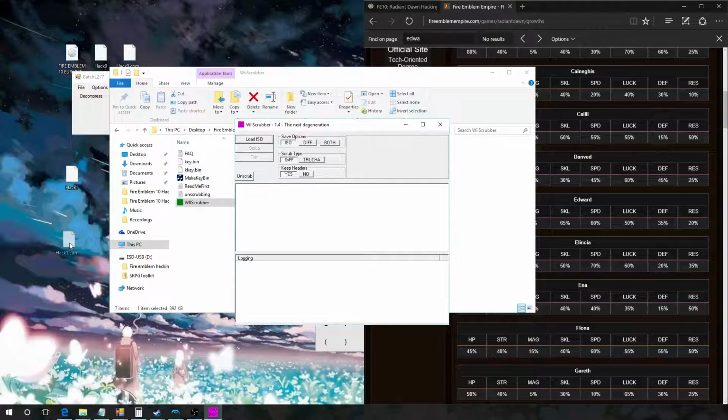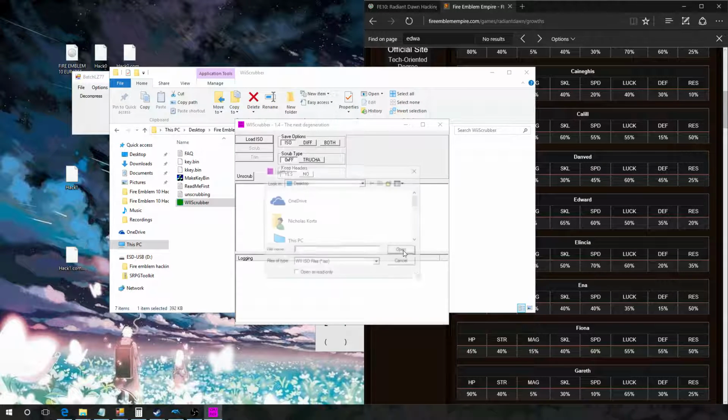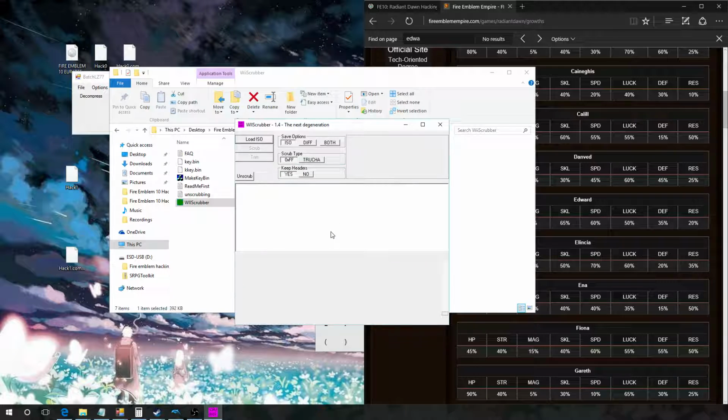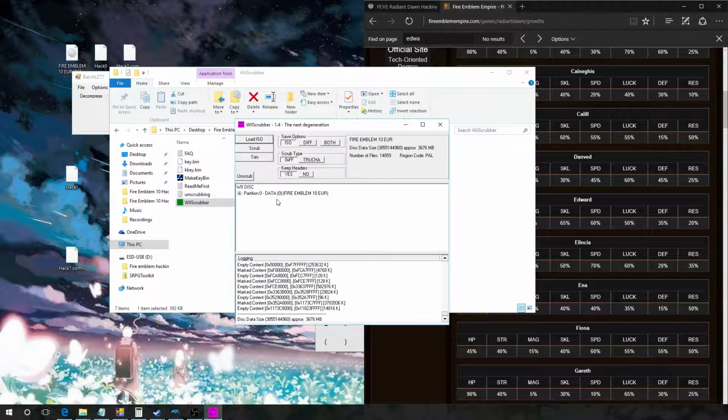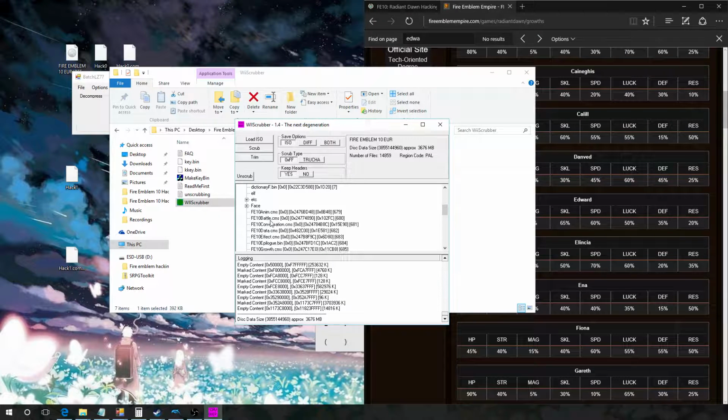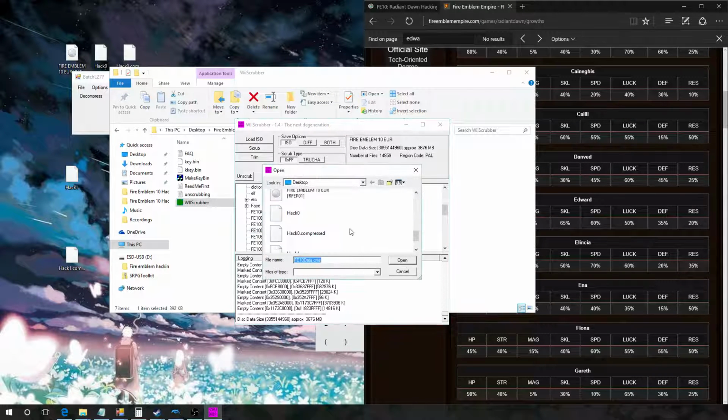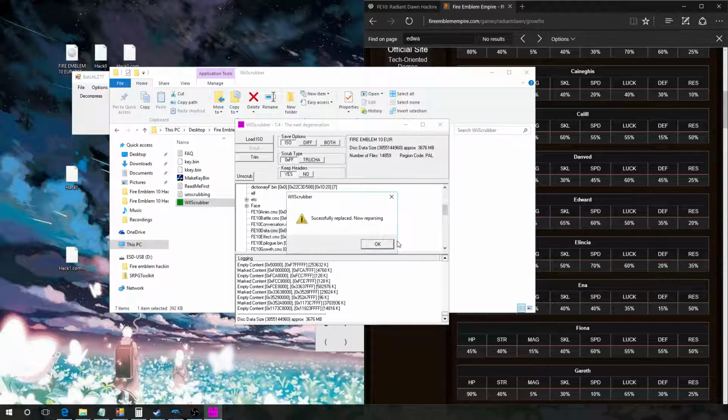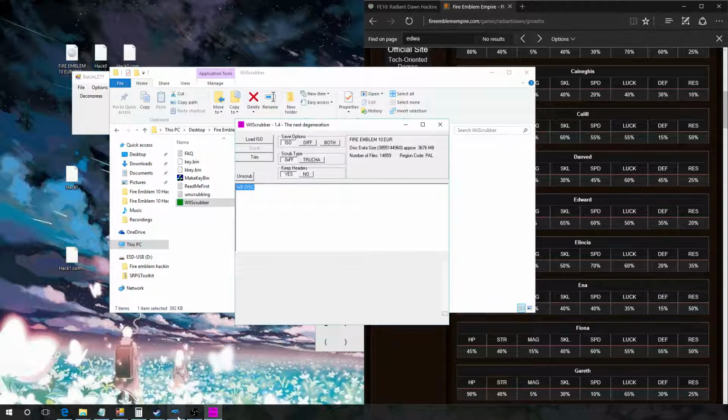And also here's our hack1.compressed. So load the game file. Now this hack 1 has our previous hack 2 of the iron sword, so it's not just the growth rates. So replace hack 1 compressed, parsing.